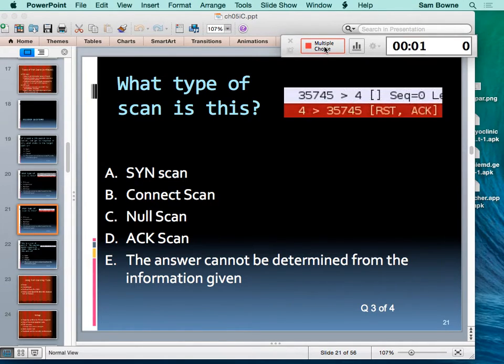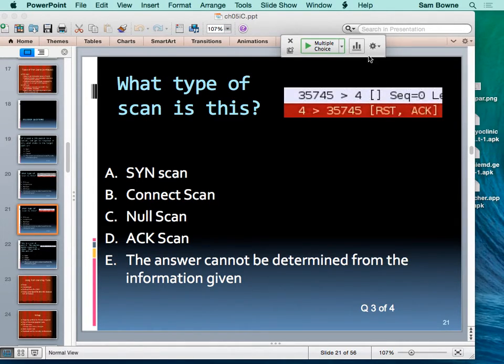And what kind of scan is that? All right, that is a null scan.